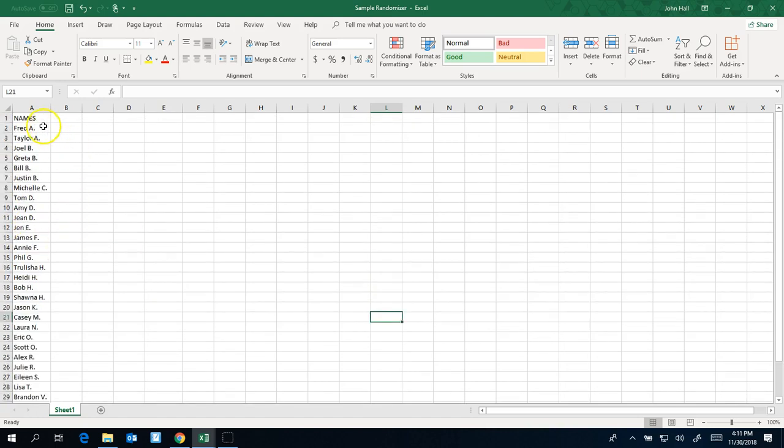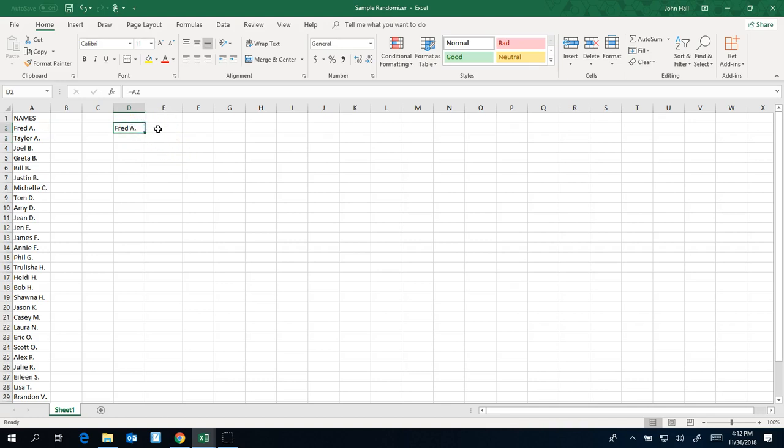The first thing you're going to want to do is duplicate the names that are in this column to another column. So to simply do that, all you have to do is click somewhere else in the spreadsheet. I'm going to select the cell D2, and rather than just do copy paste, we're going to use a formula to duplicate the names. So all you have to do for that is hit equal and then type the name of the cell that has that first name in it. So in this case, it is cell A2. So I'll type in A2. And you see that it copies that person's name.